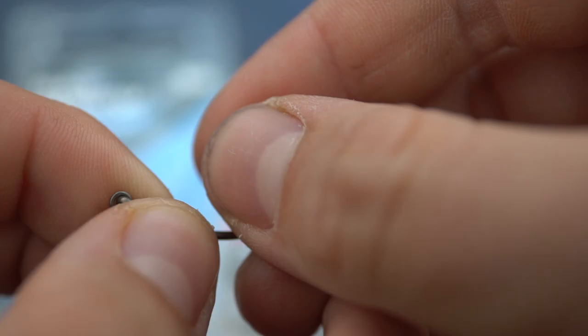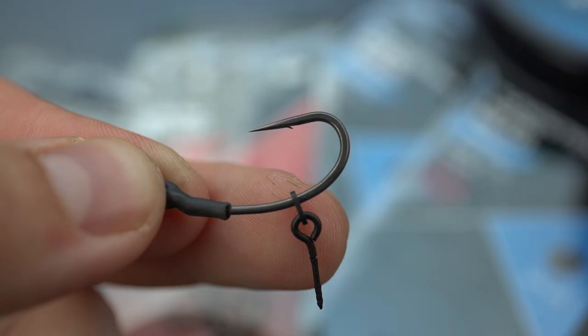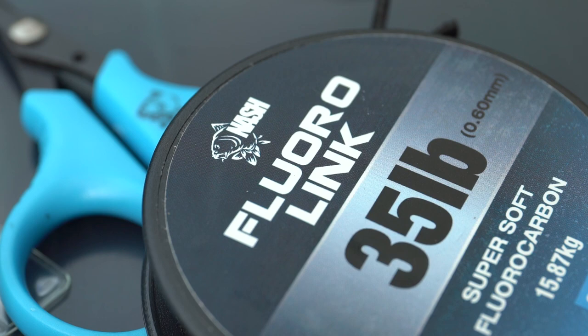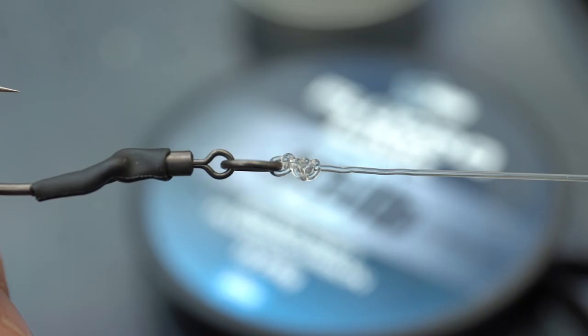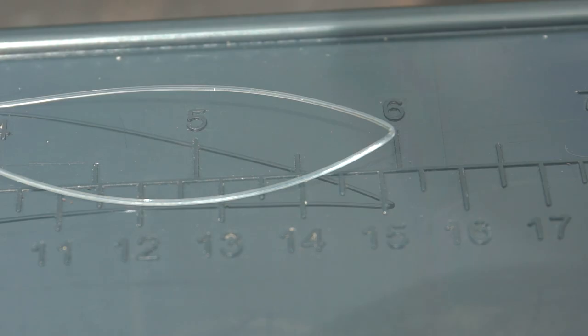Firstly, I take a gyro hook and slide on the tungsten kicker, pushing it past the eye just until it covers the barrel on the swivel. I then slide on my bait screw of choice and secure it in place using a tungsten hook bead — I usually use the small version. If you're using larger hooks such as ones and twos, you'll need to step up to the large version. Then it's just a simple case of tying on your hook link; I prefer to use the fluoro link and tie it to the ring of the swivel with a five-turn grinner knot.